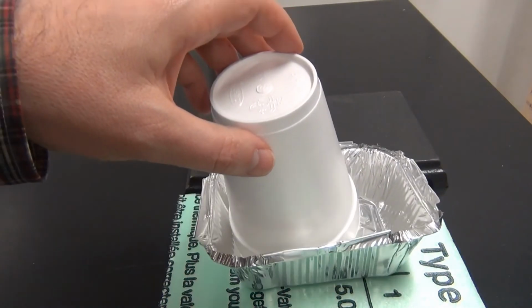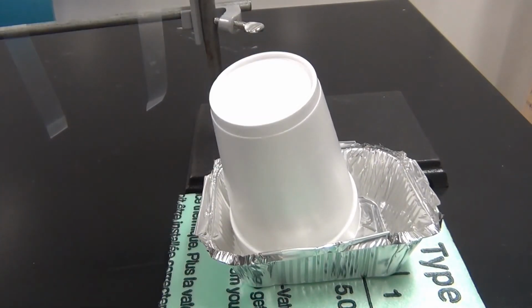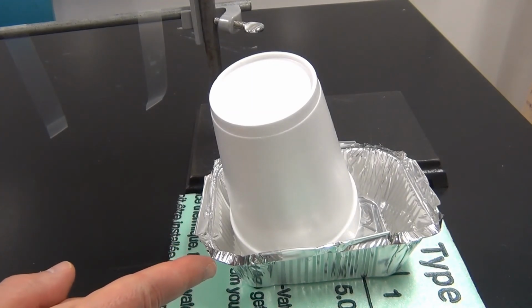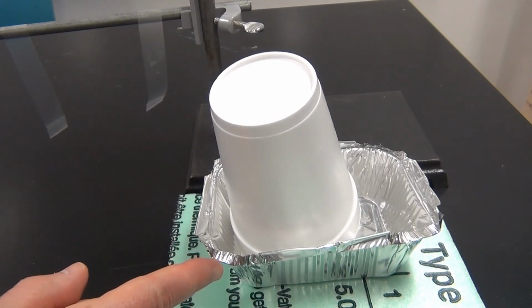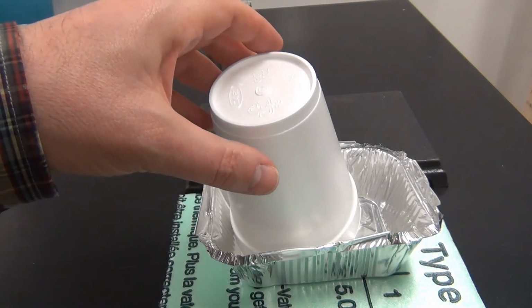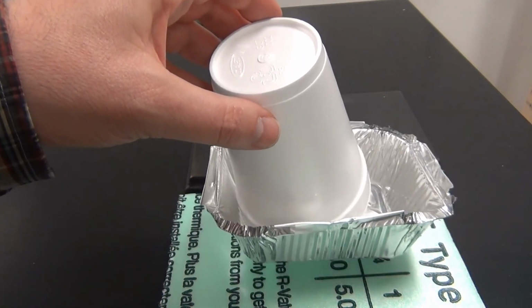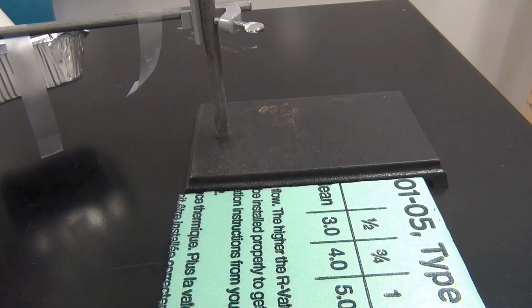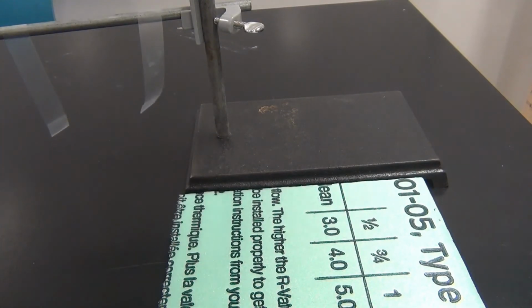Now I'll put it down again. Bring a finger up close. A small spark happened. Lift it up again, feeling what that feels like. Bring it over here. Now it's repelling the top strip, attracting the bottom strip.